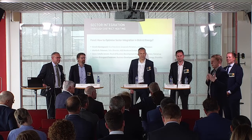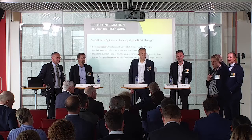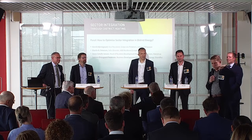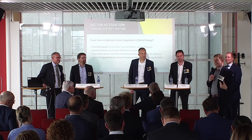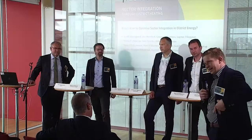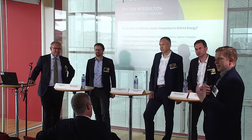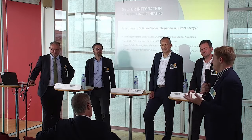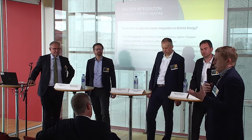And this, in my opinion, means that at the European level, the EU can do something top-down that comes down to the governmental level. They can do regulation that enables things, but the real things that happen should come from the ground, because it needs to be built from local people, and the trust needs to be there. If you want to start new systems, the idea should come from local cities, and what we see is that you start with the connection of schools and hospitals, those big consumers, and then they're connected.